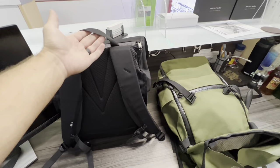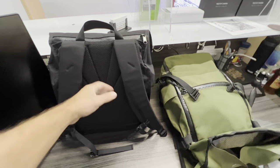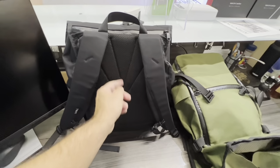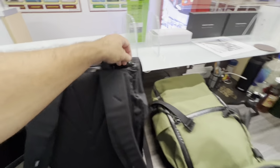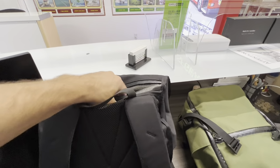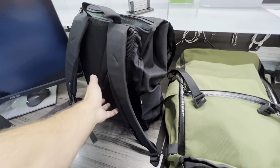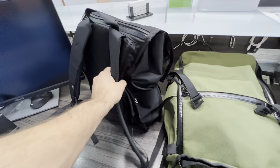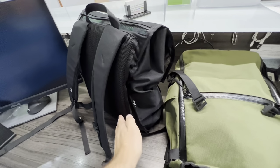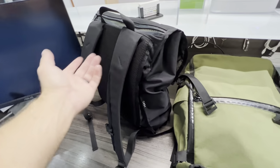It carries really nice. It has very comfortable straps. The back keeps you not sweaty because it's breathable. And also, you see these lines. The laptop compartment is really easy to get into. The only downside is that it doesn't have a back frame, but it's not bad. Because of this padding, it gives you a little bit of space. Also, if you use your laptop, pretty much your laptop is going to be the back frame of this bag.